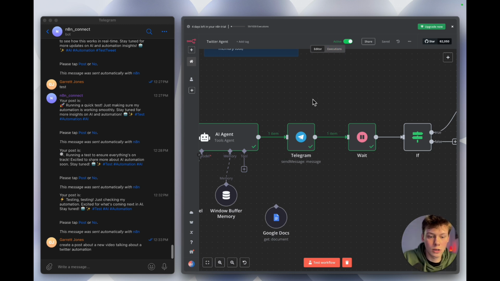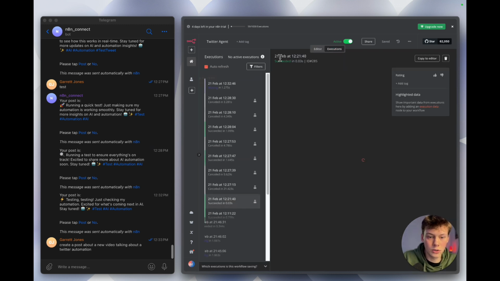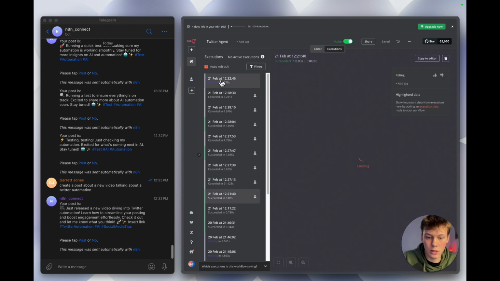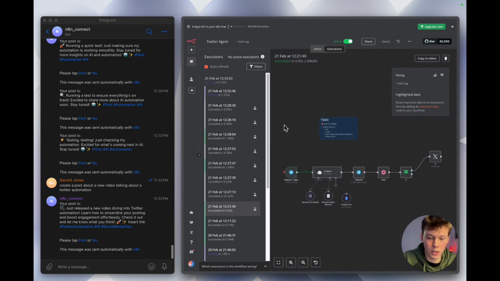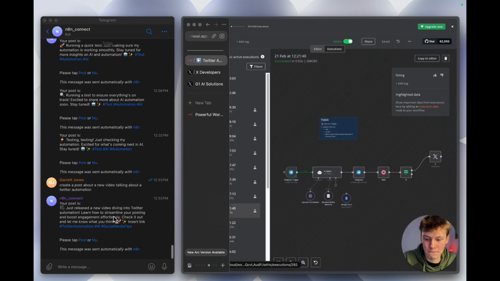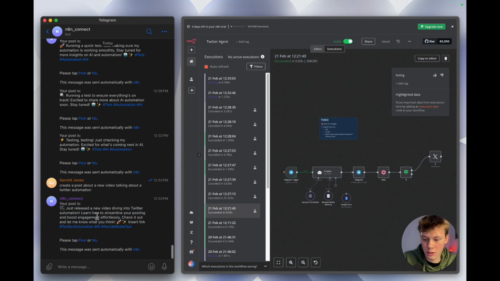So like I mentioned before, while it's running, we can go up to this executions tab and you can see the execution that is actually running right now. So here you can see it responds with your post is, fills in the post, just released a new video here, check it out, and then it wants us to insert the link.